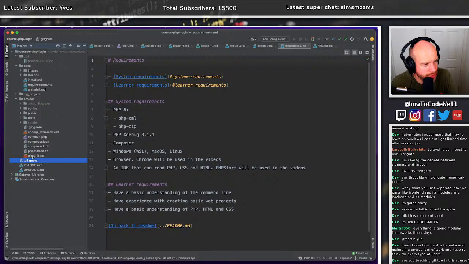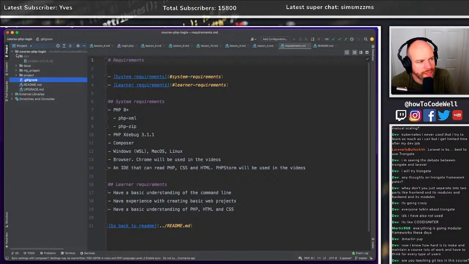I've got, maybe it's on another branch, but I've also got a GitLab CI file. I don't teach those. I haven't taught them in this course. I've mentioned them.